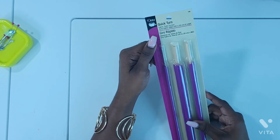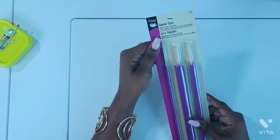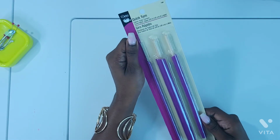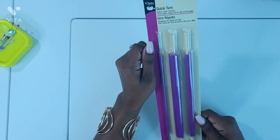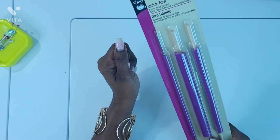I even gave up on one project because the straps were so thin. I couldn't get them to turn out. So I ended up scrapping that project. But now that I have this, I think I will go back and try it again. But thank you, LaKeshia, because I believe these are going to be a lifesaver.